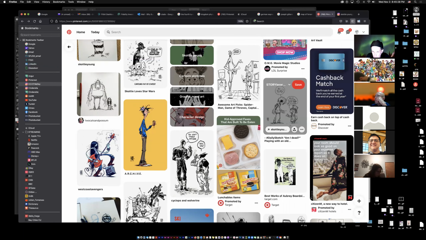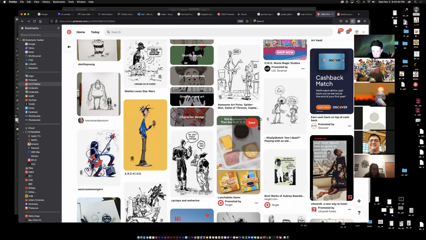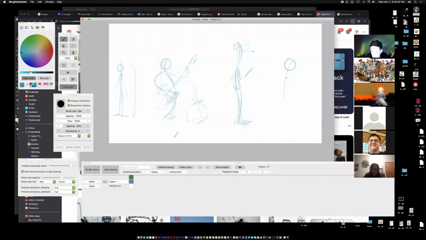So let's study this guy now over here. So it's a little bit different, but he's still starting with the head, still like a roundish shape. But now the line of action, instead of a compound curve, it's just a single curve for the body. Now, one could argue that the line of action from the head and body kind of continue into his left foot, because that's where the weight is.